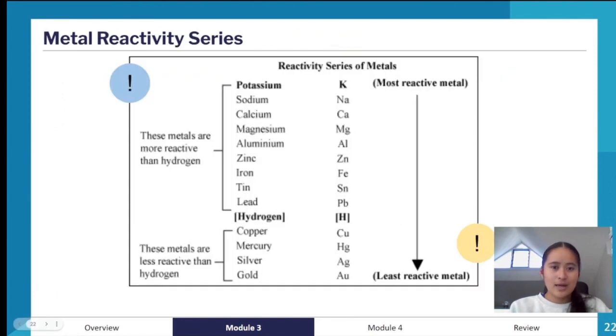So that's that. Here's a summary of the reactivity of metals. We have the most reactive up there going to the least reactive down at the bottom. I won't read out the whole list, but another thing is if you look at the reduction potentials on your data sheet, it follows a similar list. We'll talk about that data sheet when we talk about redox, but if you're ever stuck in an exam and you don't know your reactivity series of metals, if you look at that data sheet and you look at their potentials, it's going from most reactive to least reactive, top to bottom, generally.